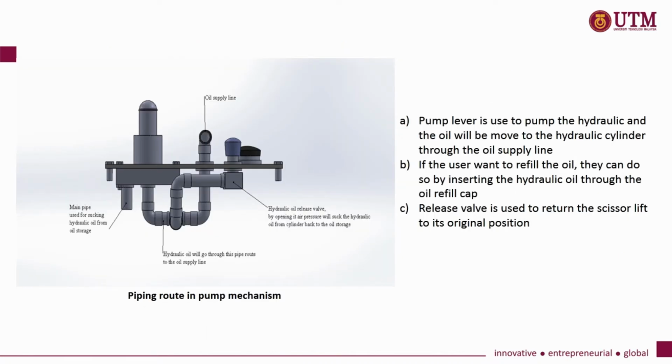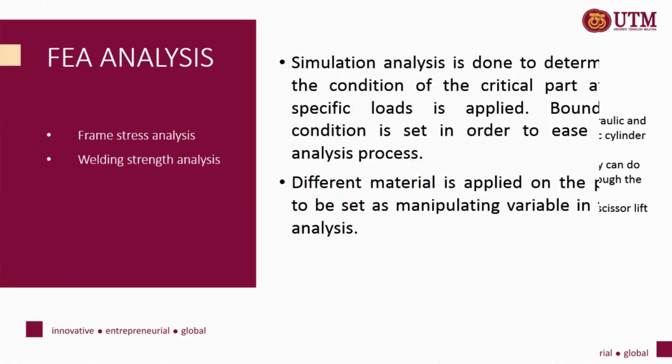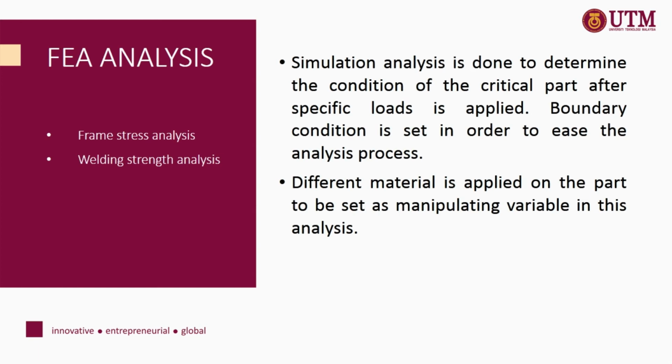This figure shows the piping route in the pump mechanism. The pump lever is used to pump the hydraulic and the oil will be moved to the hydraulic cylinder through the oil supply line. If the user wants to refill the oil, they can do so by inserting hydraulic oil through the oil refill cap. The release valve is used to return the scissor lift to its original position. By opening it, air pressure will push the hydraulic oil from the cylinder back to the oil storage. Then we will proceed to simulation analysis.